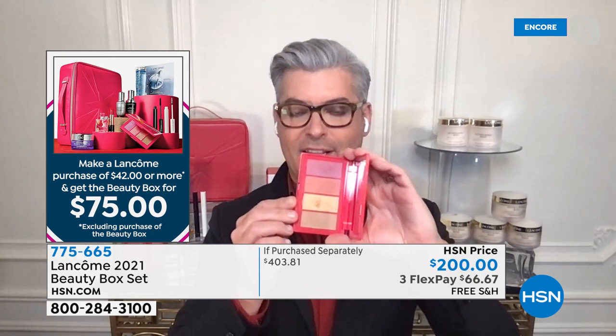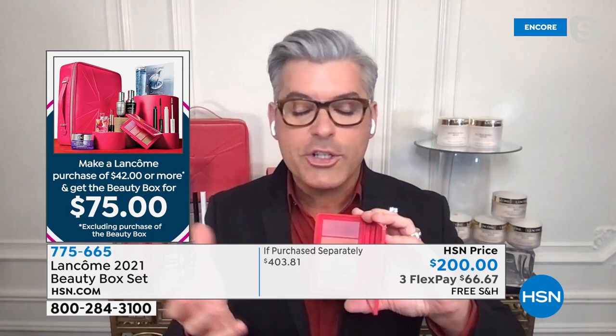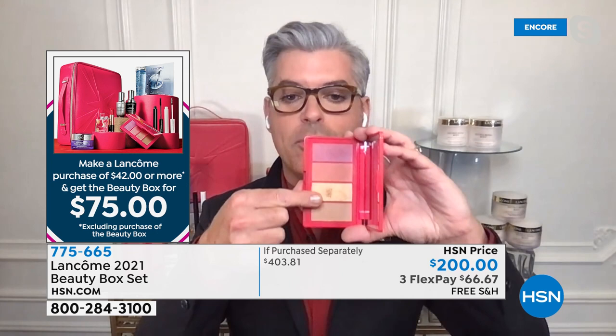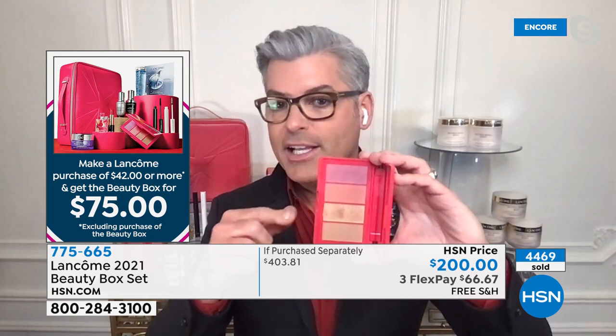This is eyes, lips, cheeks, all in one. If you are a makeup maven, wear what you normally wear, and this is your frosting on the cake. You've got a beautiful bronzer great for all skin tones, a beautiful golden highlight — remember, it's eyes, lips, and cheeks; you can put this over your lipstick. You've got a peachy blush and a cooler plummy blush. Look at Ingrid — she stayed in the cool colors, the deeper plum shade, and added a little peachy to the eyelid and gold. These colors are gorgeous.